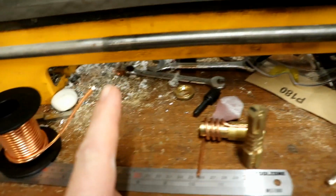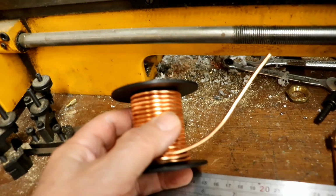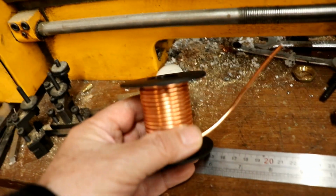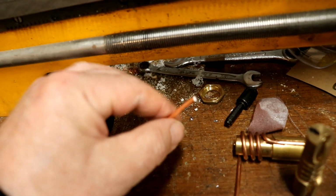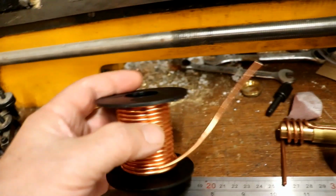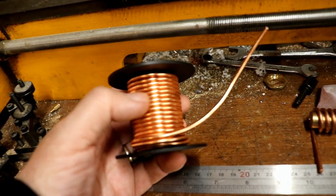So, and this is the good bit, this is the absolutely fantastic bit. I found, when I was hunched over the hot computer trying to find a source of copper, this stuff. Now, I've never seen it before, but it's aluminium wire coated with a thin coating of real copper. And by the look of the adverts that I've seen for it, it's meant for art and craft stuff.